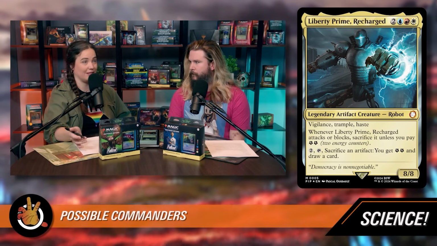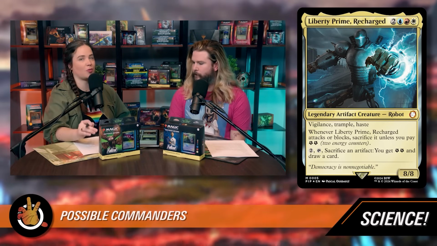After a board wipe, you can just swing with this thing right away, sacrifice like a mana rock after paying the mana for it, and just hit somebody for 8. Bam. It's a huge threat and a great way to rebuild in a grindier game. Yeah. Cool. I love this.